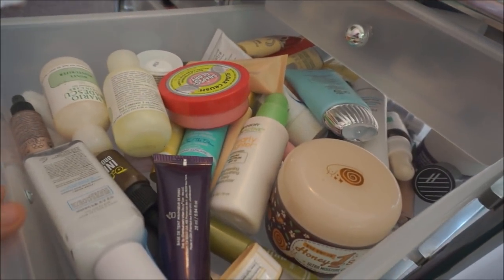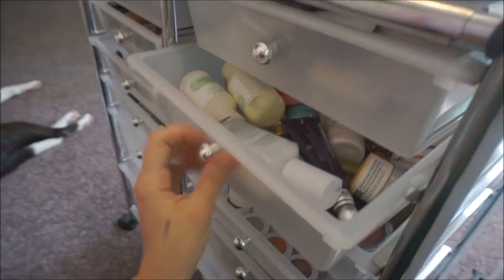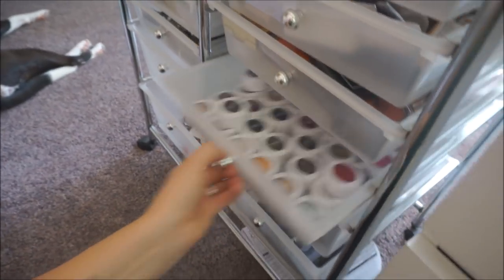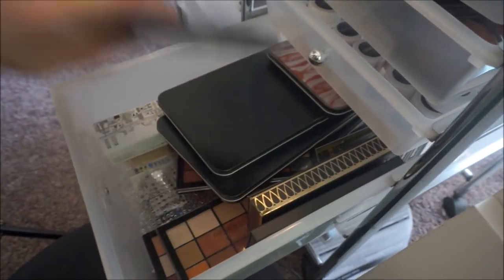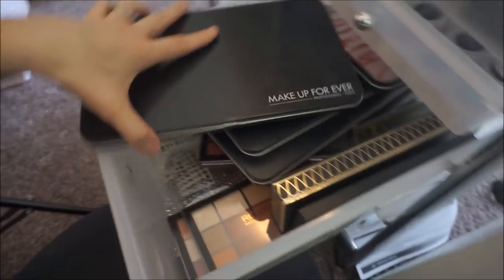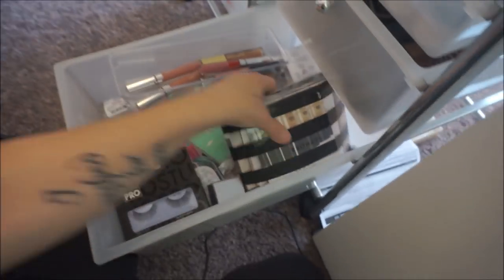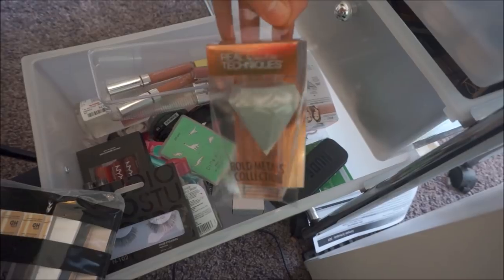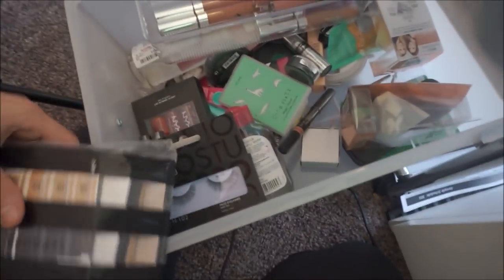The next drawer is more for skincare. Sorry if this is filming a bit weird — this is my first time with a vlogging setup, so just bear with me. We have blush and bronzers kind of thrown in this drawer. Here is my ColourPop drawer — it's a thing of beauty. This next drawer is also for palettes I like to switch out now and again, new products I need to use eventually, or duplicates where I'll keep the new one in here. And the last drawer is for samples, lashes, and products I haven't opened yet. I really want to try this Real Techniques Diamond Sponge — though does anybody else think the orange sponge is just way too soft? These are just new products I still need to jump into and try, but I keep them down here to stay out of the way.